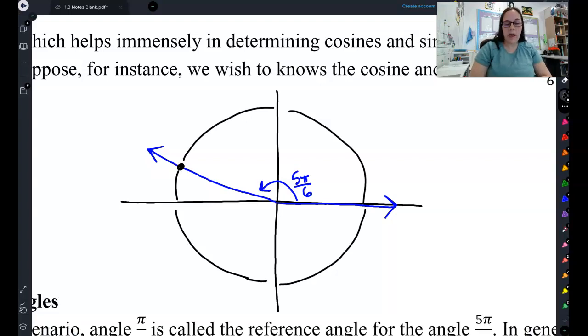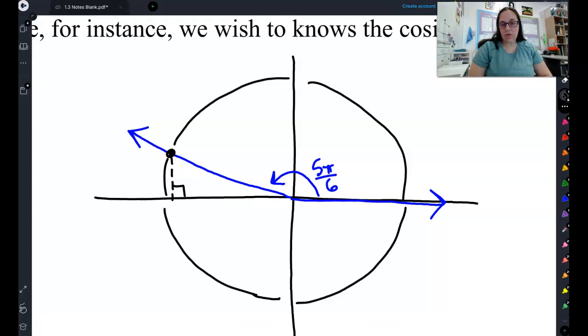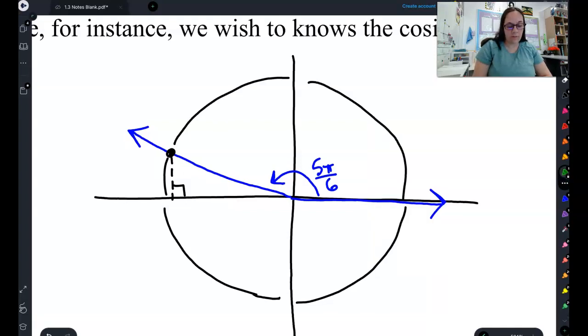And same thing I've done every time, I'm going to make a right triangle out of this terminal side. Now, we can use SOHCAHTOA because we have a right triangle. However, we need to label the angle we're focusing on first. This is the angle in my right triangle, and that is not 5 pi 6. However, it's not too hard to figure out that that is pi 6, because I have one full pi, and I subtract the 5 pi 6 that I have, and that gives me the pi 6 left over.